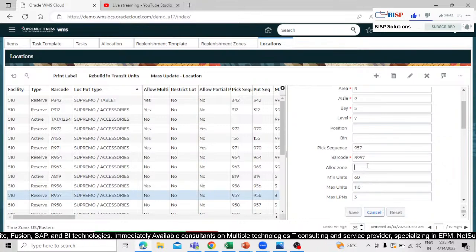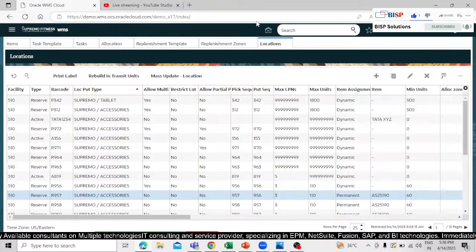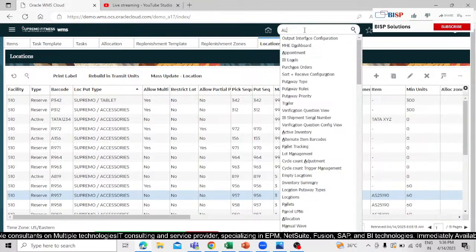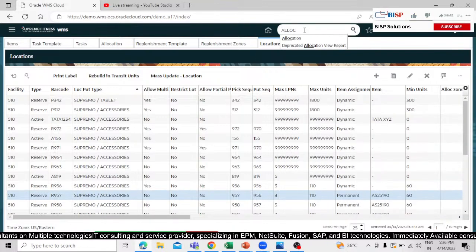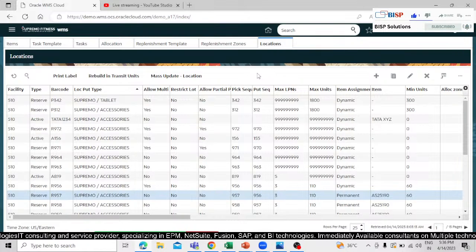We have to set the allocation zone, but there is no drop down, so we can create the allocation zone, right? So we have created this replenishment zone.